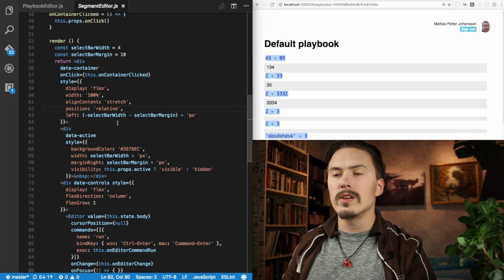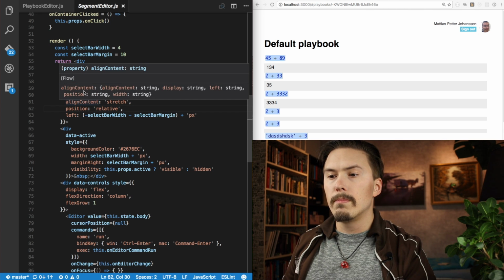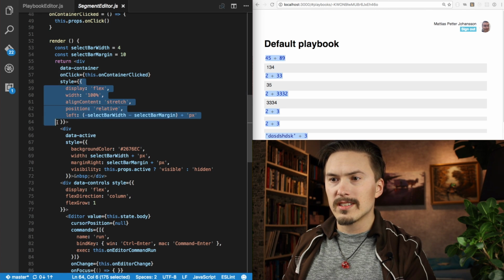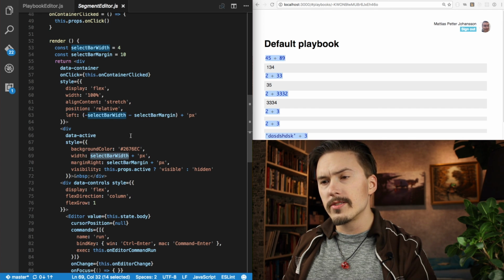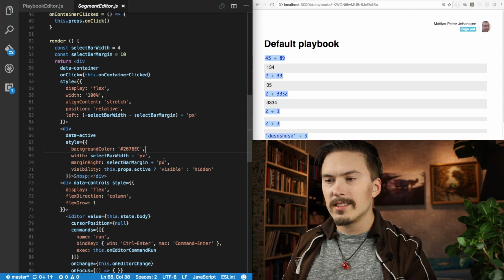It's very easy to reason about, and it's very easy to compose styles as well. For instance, you see here this is a variable and I'm reusing it between these styles, and here I'm adding them together.